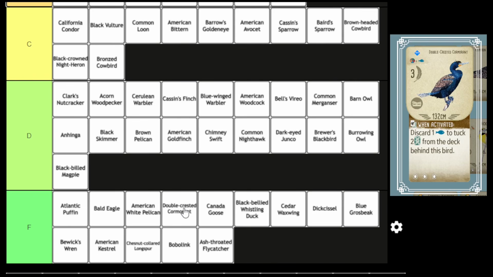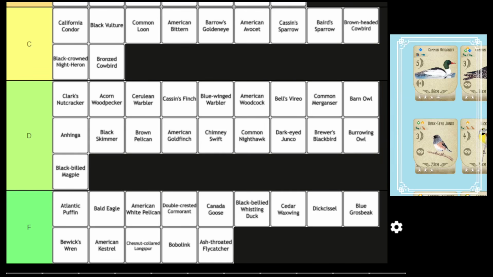It's only 3 points. Yeah. It's only 3 points, and really I can't see it being beneficial to activate the power. So even if you do get some tuck cards behind it, you've had to sacrifice the fish, and you could definitely put it to better use than using this bird. I'm convinced it's F tier.